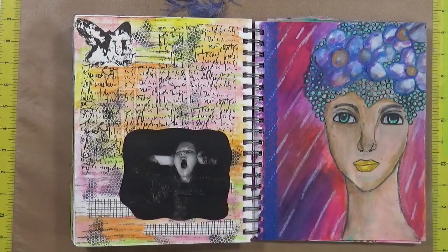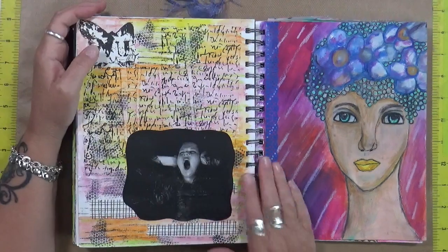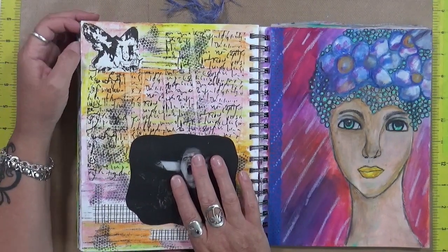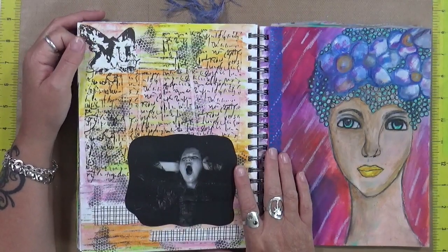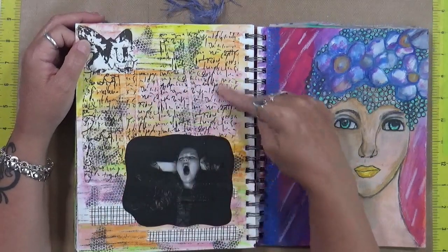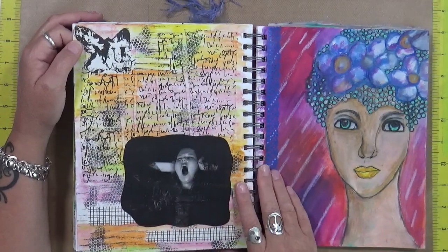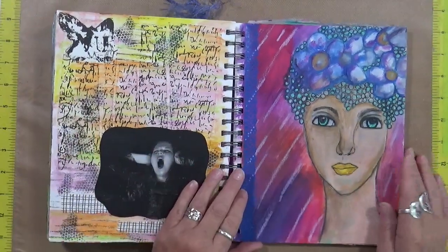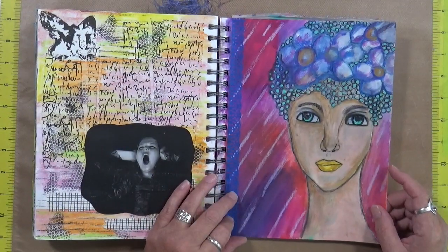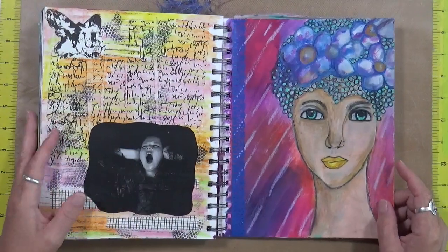This one, you can tell exactly how I was feeling that day. It wouldn't surprise me if it was after a doctor's appointment, because when I go there, I don't really get good news, and it just kind of sucks. So I come home and I journal it out. This, again, is the Dina Wakely tissue paper, which I think is really cool, and then this came out of a magazine, and that was just exactly how I was feeling. This gal, oh gosh, I drew her a long time ago, just playing around, seeing if I can get something that looked kind of like a human.